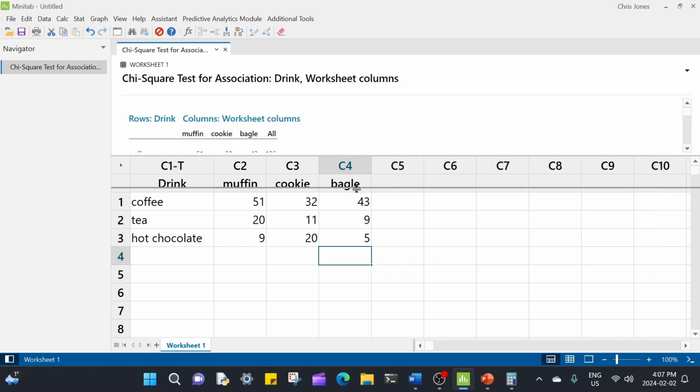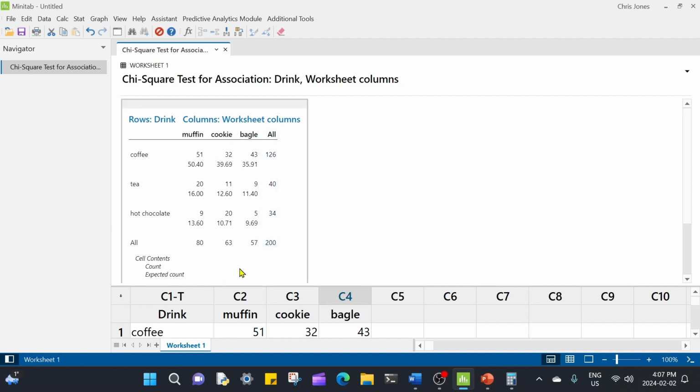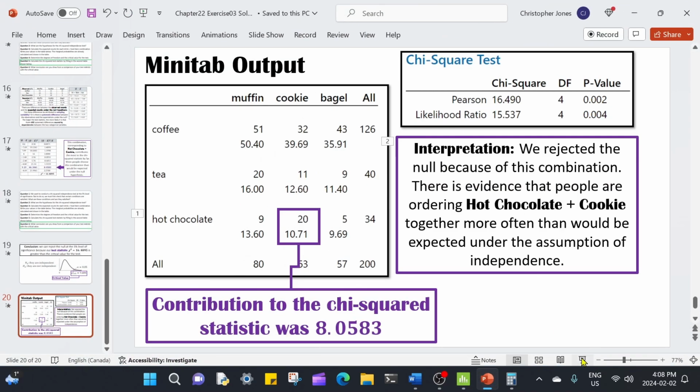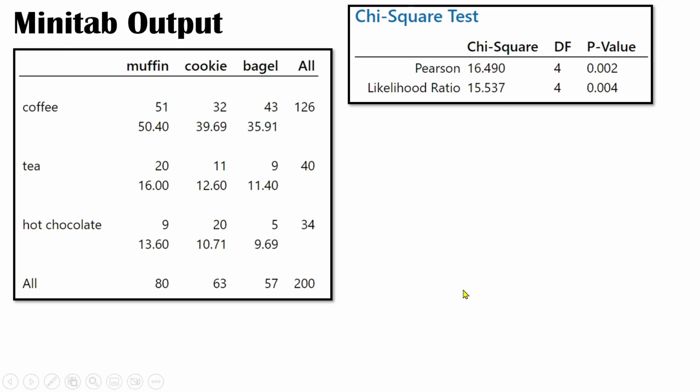And you can see here that we get our output. So this is the same output that is on the slide. So we can go to the slide. Right, and so see here we have our observations. And then below each observation is its expectation under the null hypothesis. So if you look back, you'll see that these are all the same as what were calculated in previous slides. On the margin, of course, you see marginal totals and the grand total. So that's how you read this table.